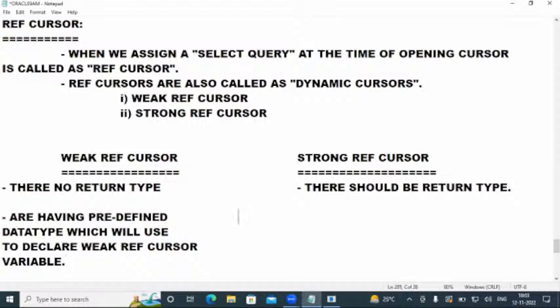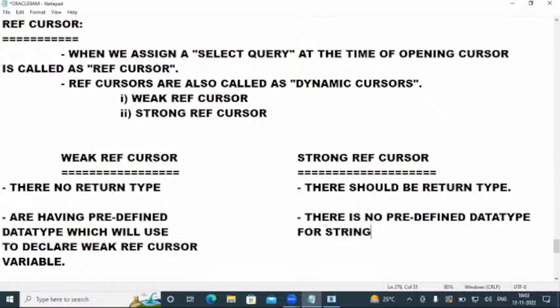So it is predefined. But for strong ref cursor variables, if I want to declare one, there is no predefined data type for a strong ref cursor variable.